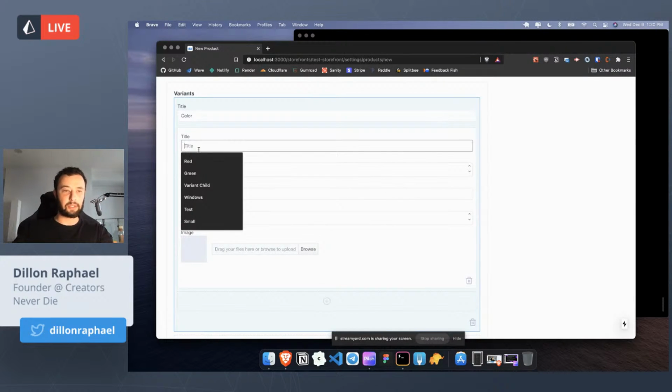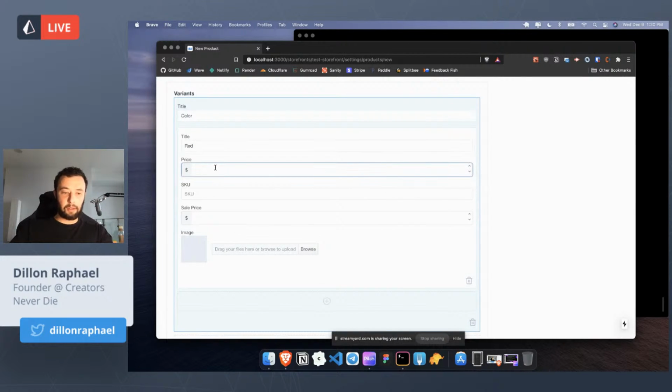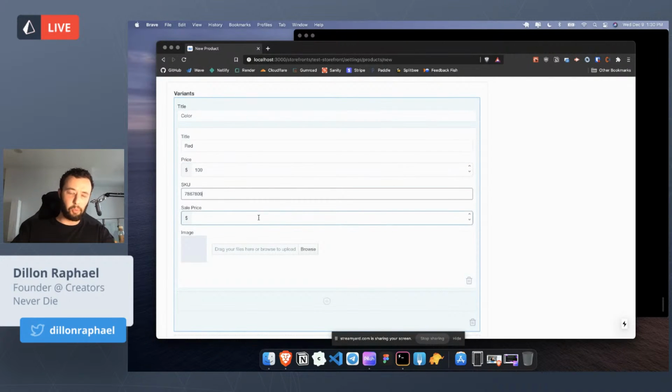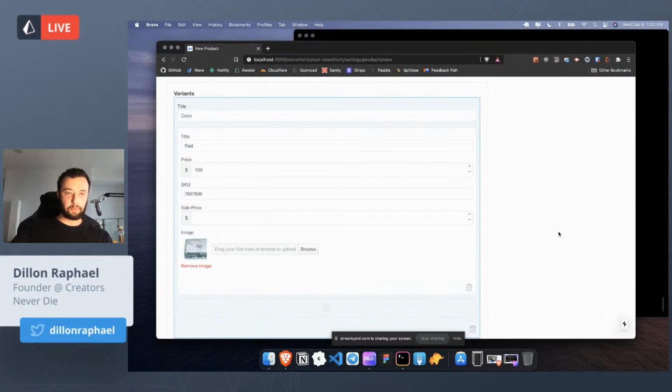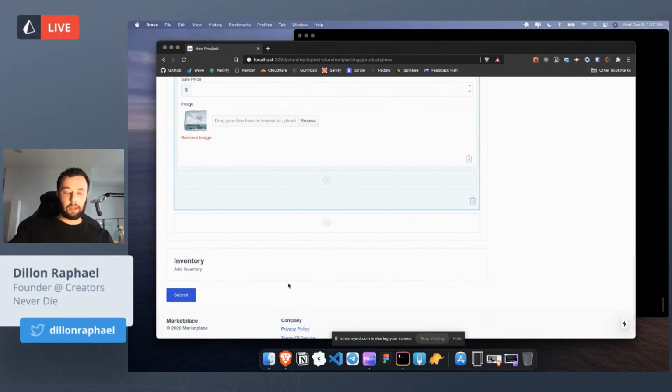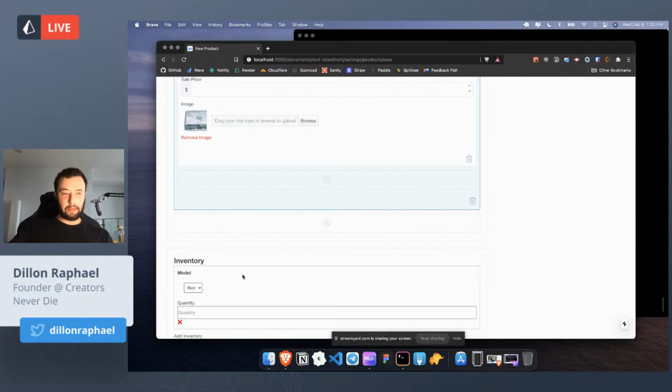So in this case, we could say this is the color red. Let's say $100, just a random SKU number. You could put a sale price if we want to put the item on sale, and then another upload form for that. And now we are able to actually add the inventory for that.